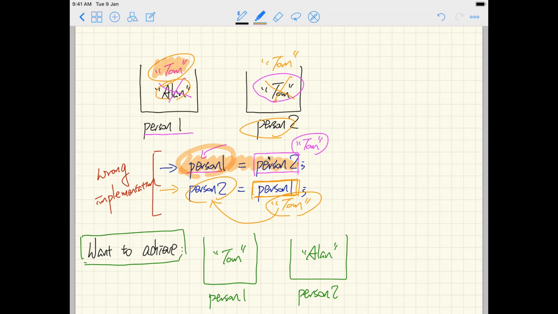However, when we tried to do the second line, the problem is that person 1 is not referring to Alan anymore. It's just gone. That's the problem. So it would be nice if we can somehow put Alan somewhere else before it is replaced. Basically, that's an insight into the solution.